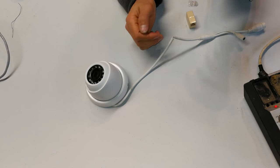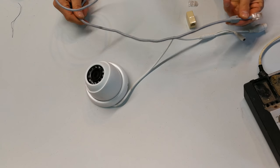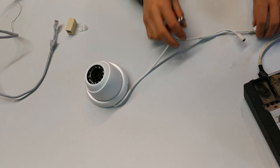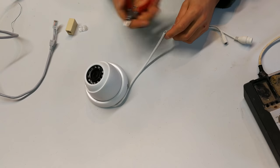Fine, you can do that. But you might also want to just at this point connect it straight to your CAT5 or CAT5e, CAT6 cable. That's also an option. I will then demonstrate the pinout, which pin is going to which color. And I think that's the main reason for why you're watching the video.